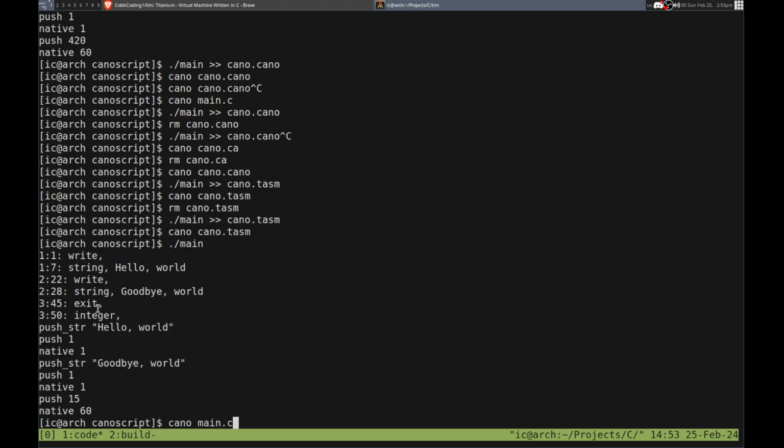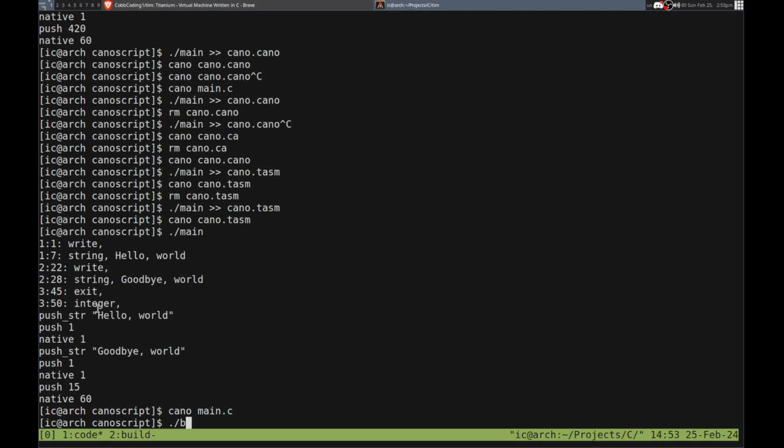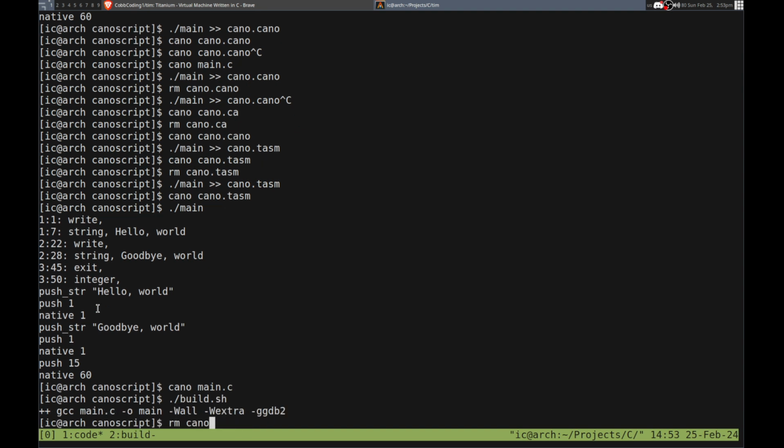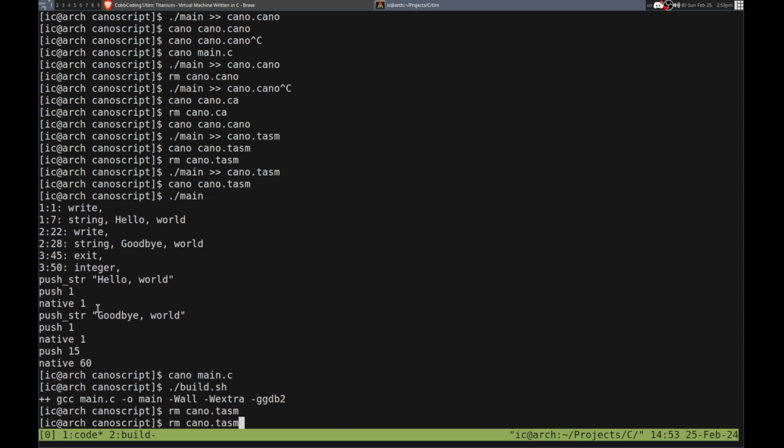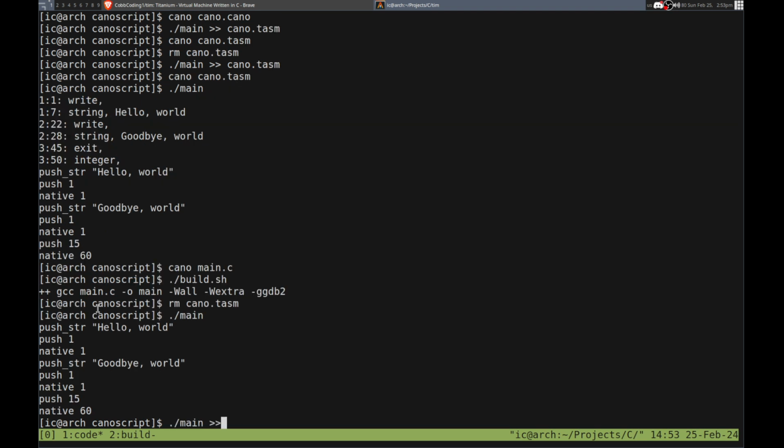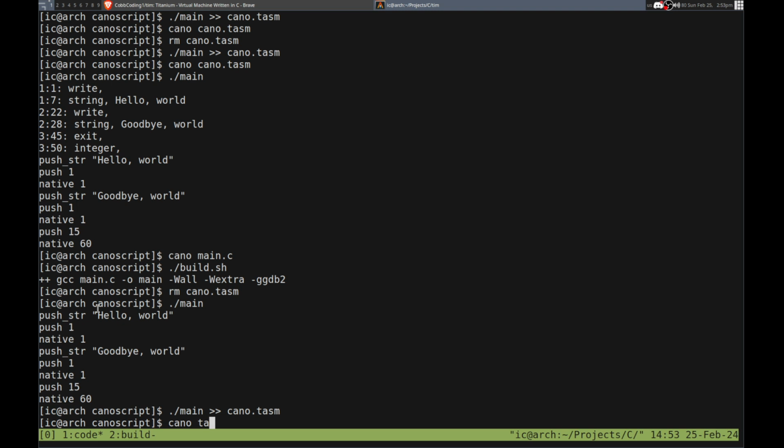Oh, I removed that. I did not rebuild. Alright, not working very well, but give me a second. Okay, that's better. So into this, and then here is the assembly for it.